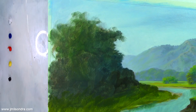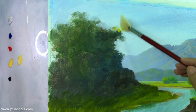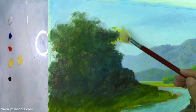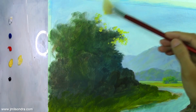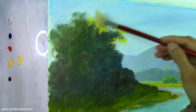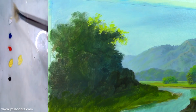Okay, so let's use first the lighter colors. So I'm gonna use the yellow and some white. So let's kind of put, so just use the tip of your brush there. So just use it on the edges, and use the edge of your fan brush, and again use the tapping technique here.